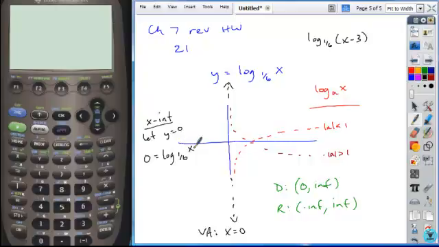All right. So guys, if you are going to solve for the x-intercept by hand, you can do that. Again, let y equals 0, and then solve your equation. The way that you solve the equation is you rewrite it in its exponential form. So your base of 1/6 to the power of whatever's on the other side, 0, is equal to what's inside the log, x. Well, anything to the 0 power has a value of 1. So your x-intercept is going to be (1, 0). Okay, so I think that's all the parts that I asked you regarding that question.